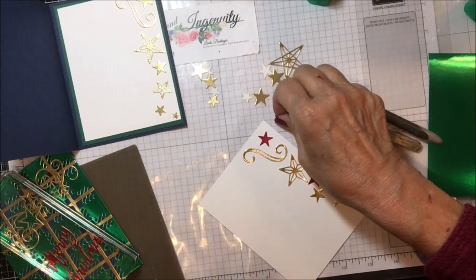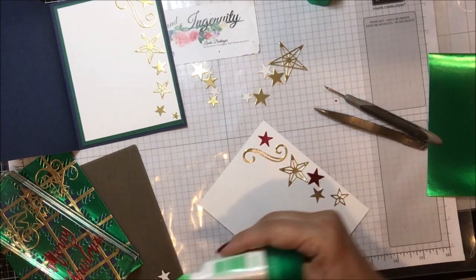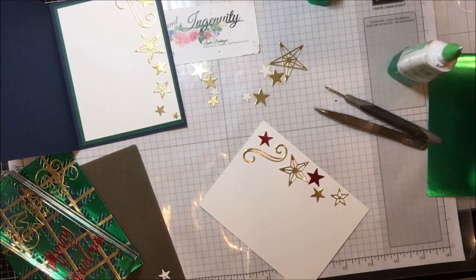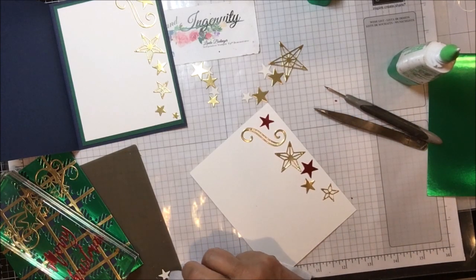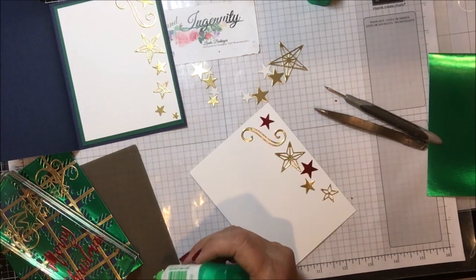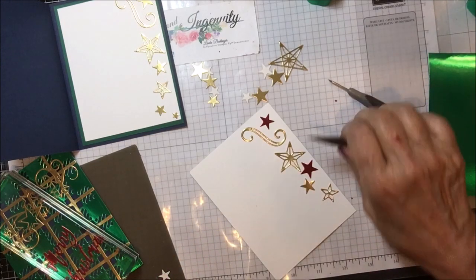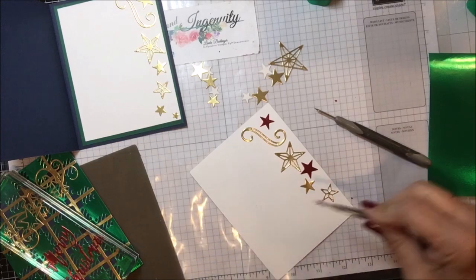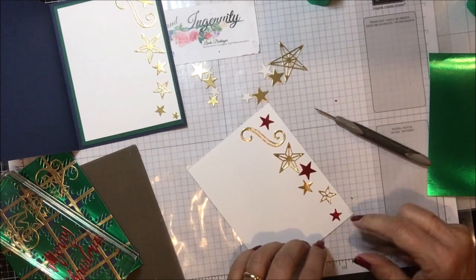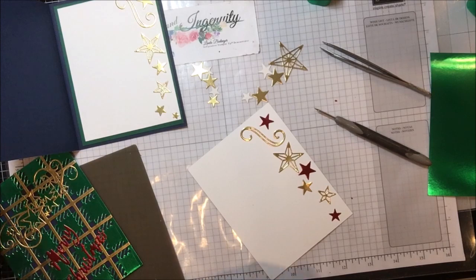Now, I will say that if you're going to make several of these, I would do this in an assembly line kind of way, and I would use the paper that we have that turns your die cuts into stickers, because that would be a lot easier to do than putting the Tombow on each individual piece. And if you made them stickers, then you could go ahead and just put them into place. Okay, so there we go.